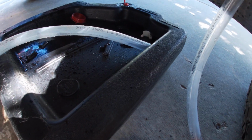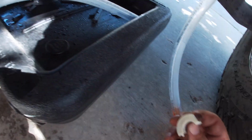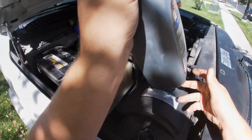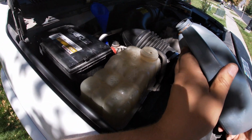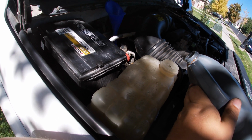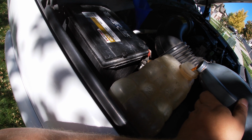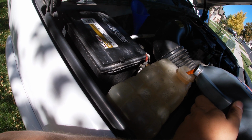Found it. It's right there. Got it. So we really didn't lose that much. Maybe a couple cups of coolant. Not bad. Just don't do it when the system's hot. Let's see if we can pour this in nice. Let's get this topped off.